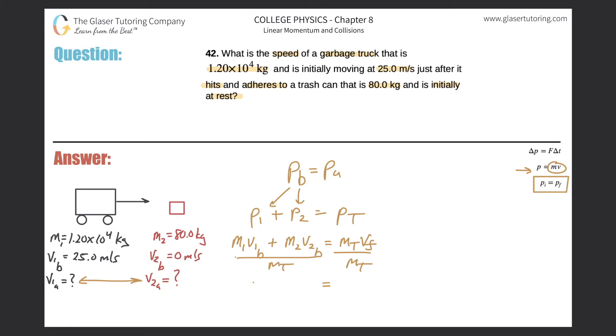So the final equation here would be the mass of the garbage truck multiplied by the velocity of the garbage truck before the collision plus this term for the trash can, but remember the trash can isn't moving so the velocity here is zero. So what happens to that term just goes bye-bye and now divide that by then the total mass which is just the summation of the mass of the garbage truck plus the mass of the trash can and that will all equal now our final velocity. So this is our equation. Do we know everything we need to know? Of course we do. Let's just plug it in.